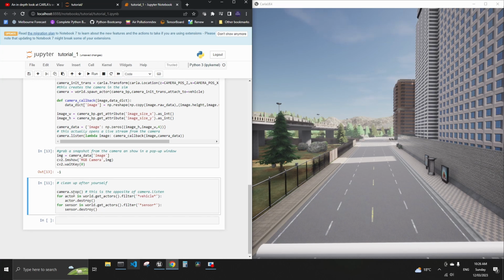So that's probably enough for today, but before we go, we need to clean up. This command here will stop the camera, because the camera variable now is pointing to that front-facing camera on the car. So we need to run stop and then run all the destroy methods that already exist in Carla. This code destroys all vehicles in town, and then this code does it to all sensors, because otherwise the sensor object will still be going.